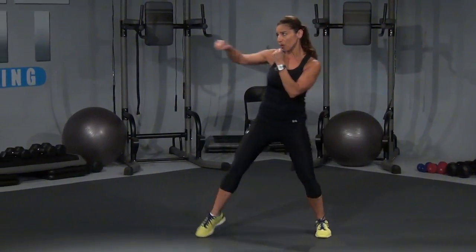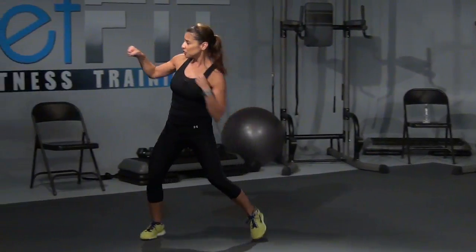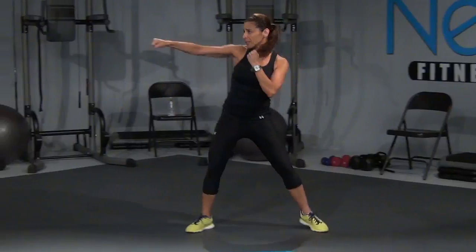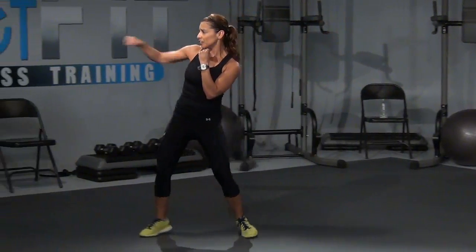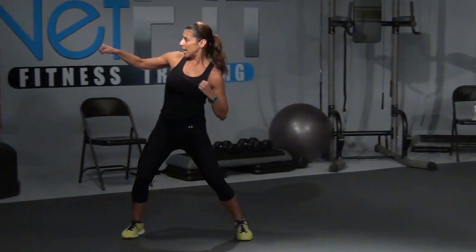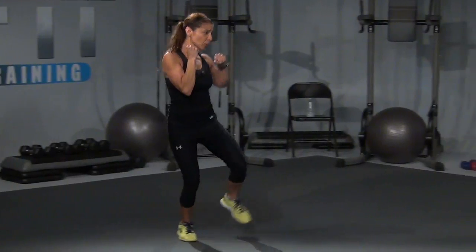We're going to move that floor. Move it and use those legs — one, two, one, two, three, cross. Come on. We're going to start a little combination here. So it's four, that's three, come on, two more. And we're going to add on. Here's one, right here, last one.